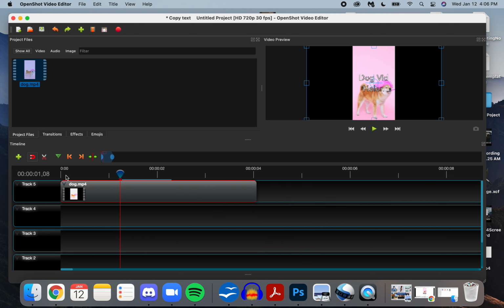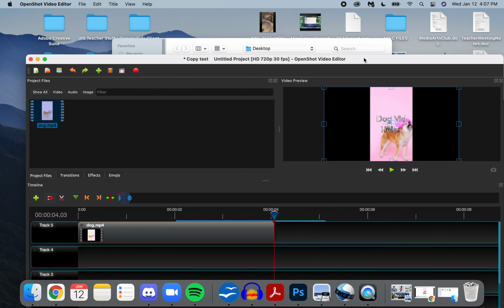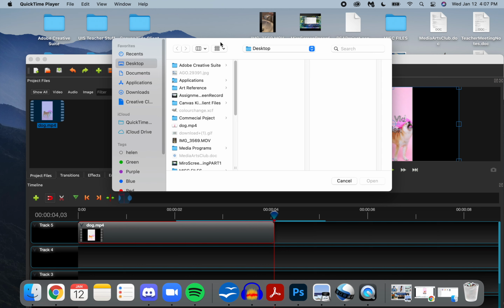Now I'm going to show you something. If I bring this indicator back to the front, this clip will now end in 4 seconds, okay? And now I want to add in new footage. The footage you record and download should be based on your projects, whether it's for my communications technology or my integrated arts course. The images that you see should be based on your project. It shouldn't be the same as mine.